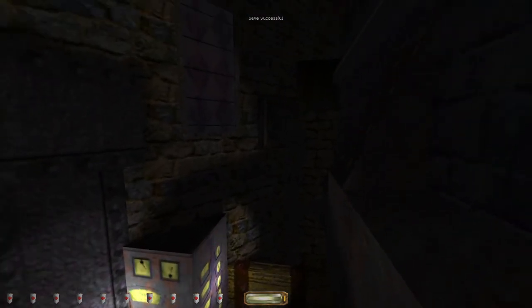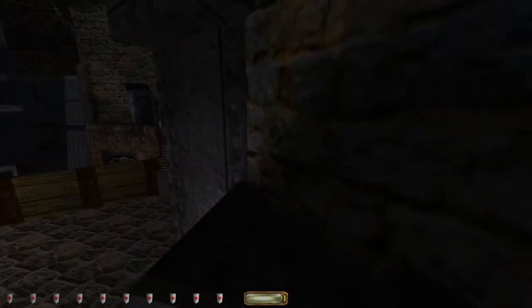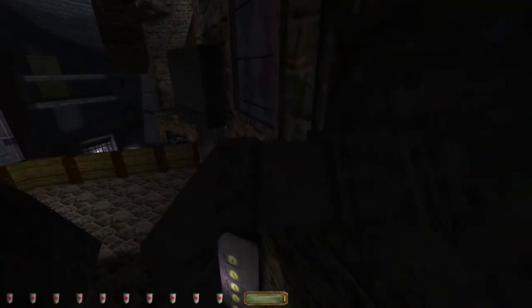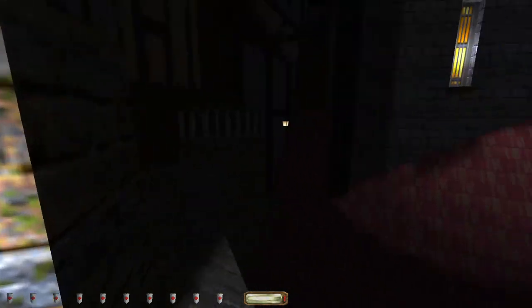Okay, from here we can... Okay, I don't need to mantle that, I can just do this. Climb this, then there is a ladder. Okay, finally. So yeah, that ladder takes you up here. So that's where we entered the mansion. Now we can go this way.